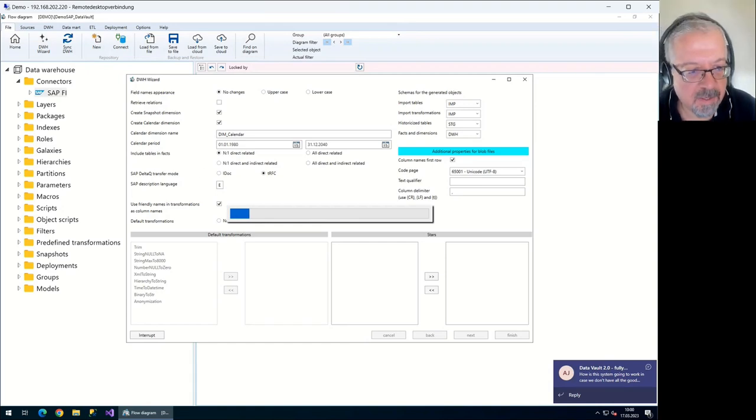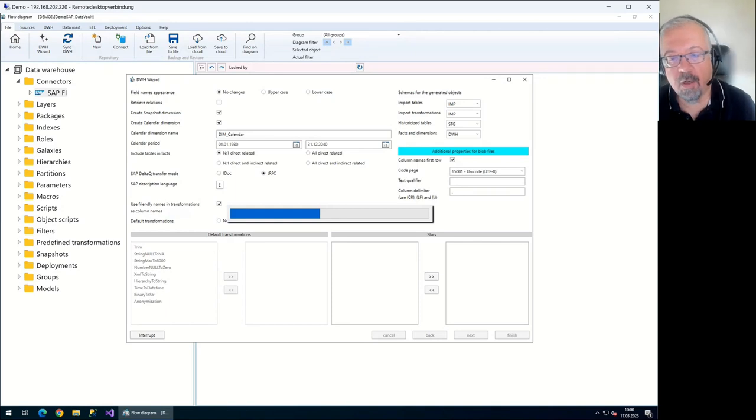Regarding this meta connector, as I said, it is very easy. There is no difference between the meta connector and a true connector. The only difference is that the meta connector is not bound to the source system. It can work apart from your source system without having the connection, but you can still continue to create your data warehouse. You read the information from your source system and store it somewhere in our cloud or in a file, and later you can use it. And you can every time connect your meta connector to the real source system and compare your metadata.